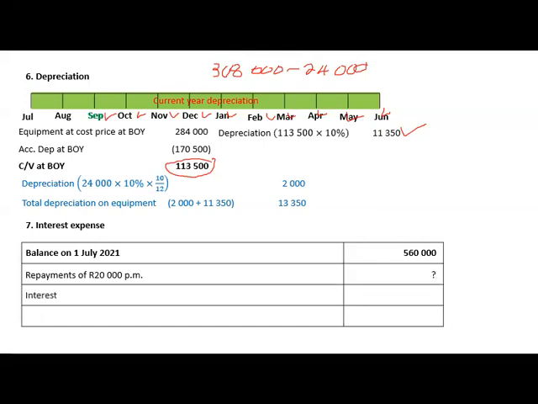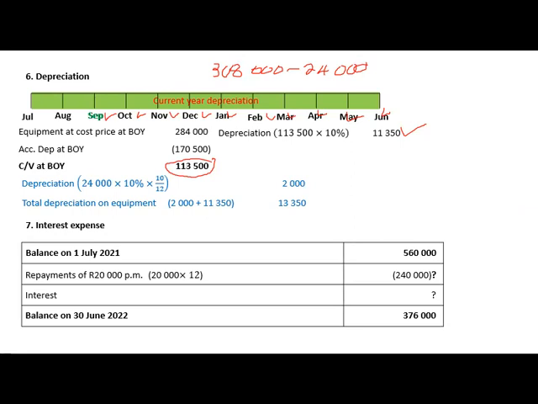We also have interest, but we don't know what it is, but we also have the balance at the end of the year. And the balance at the end of the year for this loan is 376,000. And the fact that you're doing this table, you need to know that my interest on loan is capitalized. So that 20,000, take it and times it by 12, it'll give you your total repayments for the year, which will be 240,000.